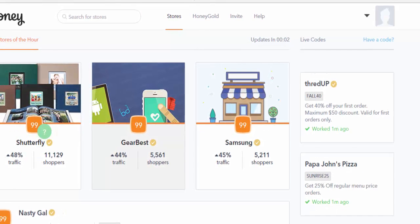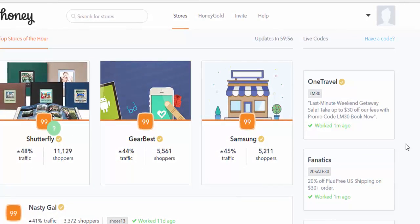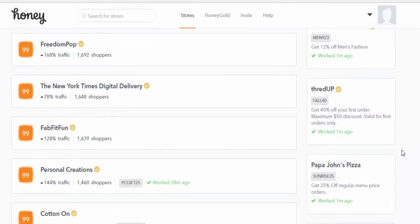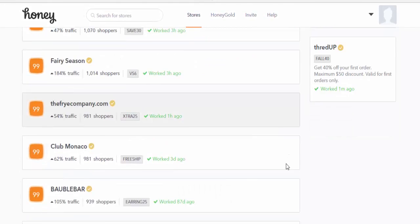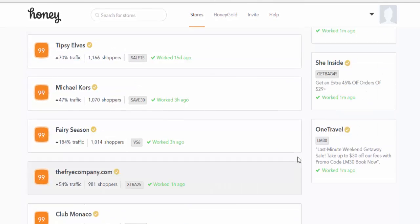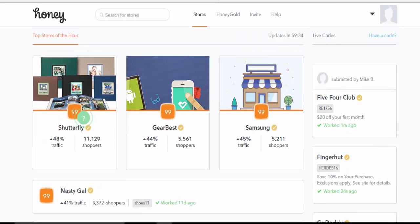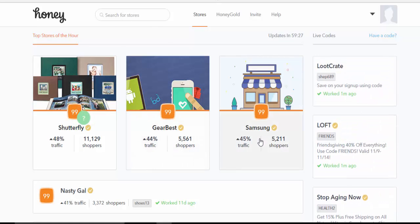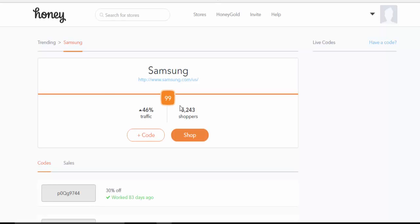The third tip I love is Honey — it's a newer one I started using and I really like it. The Honey web app is available in the Google Chrome store. Once you download it, it sits in the top toolbar of your browser. Wherever you're shopping online, it's not taking extra time or interrupting your purchasing, but it lets you know if you're getting the best deal or who has a cheaper price. This makes it easy to know whether you should shop at Amazon, eBay, or wherever the best price is.